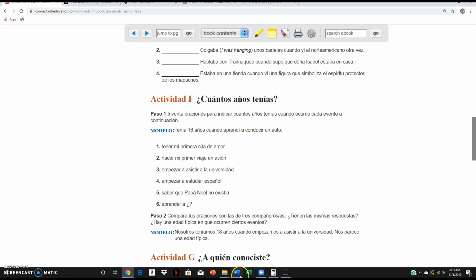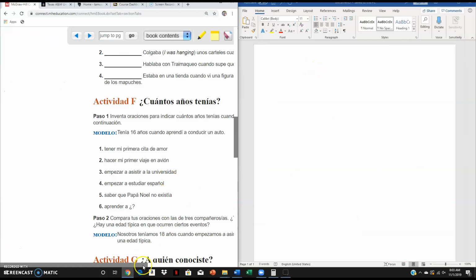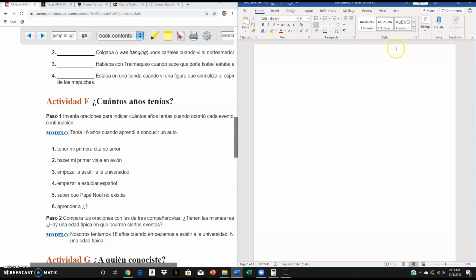So basically what you're going to have to do here, and I'll do the first one with you guys, is get out your Word document. Actually, I'll send you this Word document that's already pre-prepped. You'll go to no spacing, size 12, Times New Roman. You'll put here your name, the class, which is Spanish 1312, my last name, Gonzalez. Today's date is the 1st of November. And we're going to be doing chapter 4, grammar activities. The first one that we're going to be completing is actividad F.